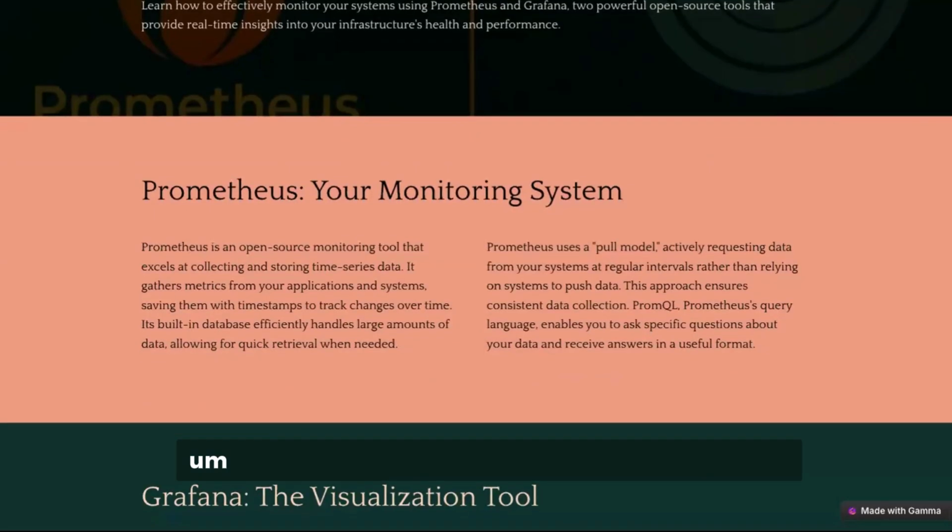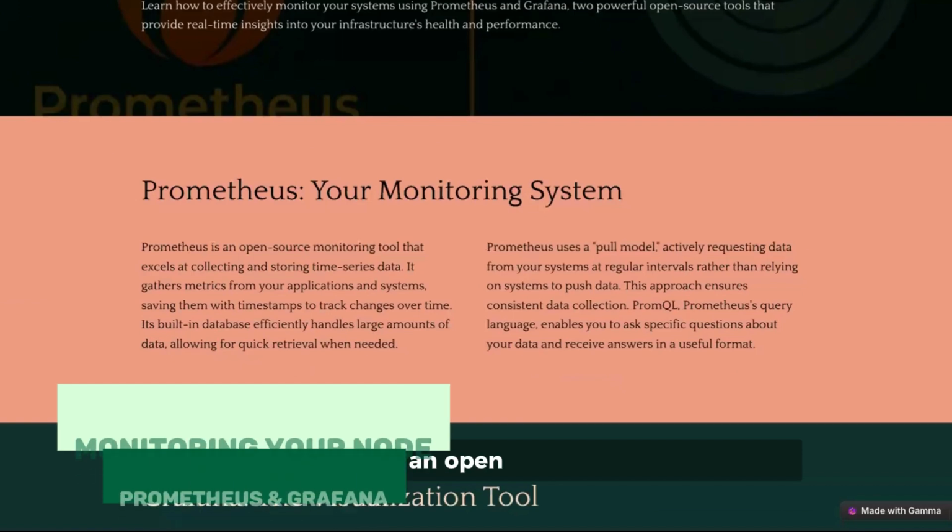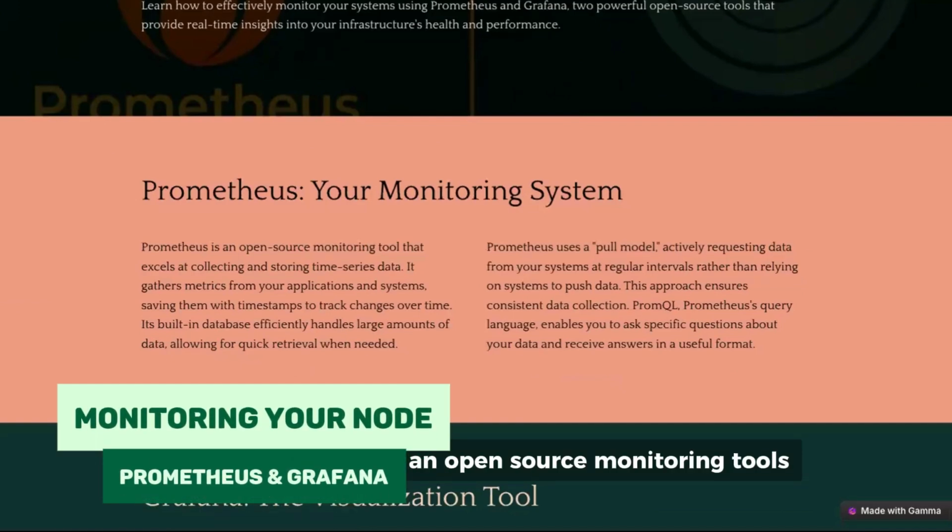Prometheus is an open source monitoring tool.